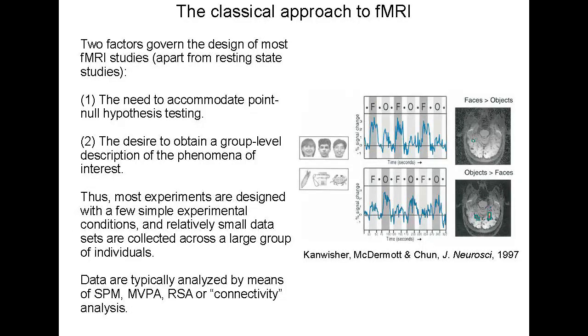Now in MRI, the history of MRI comes from the history of cognitive psychology, and in particular, a certain flavor of cognitive psychology called additive or subtractive factors logic, which relies on very heavy linearity assumptions. A typical MRI experiment will have two conditions like faces versus places. I show faces, I show places, I record from a voxel, I have the time course of the face versus the place, and I can subtract the response to faces versus the response to places, or objects, excuse me, not places, over time, and I can find, say, a small spot that I will call a region of interest, which is a face-selective area.